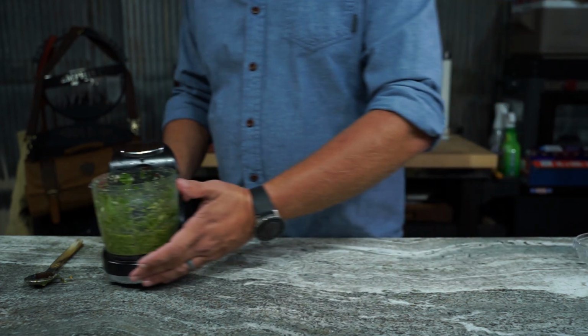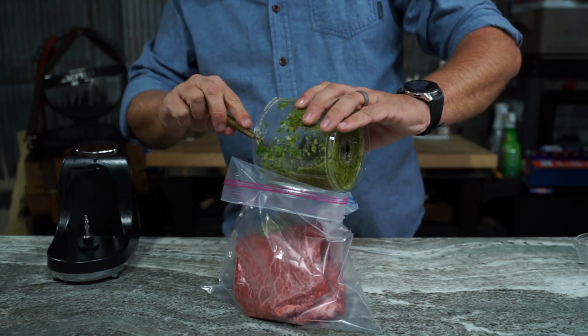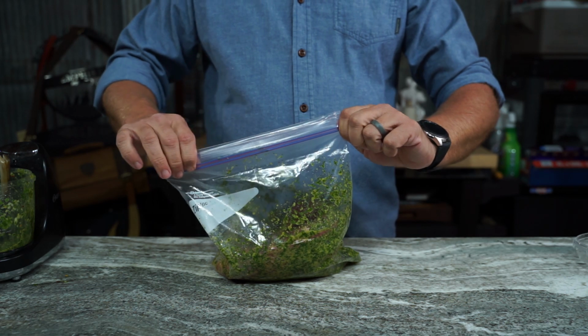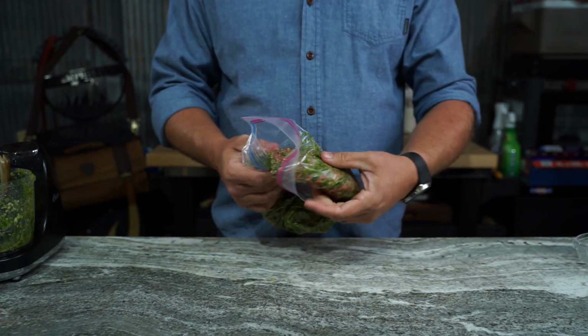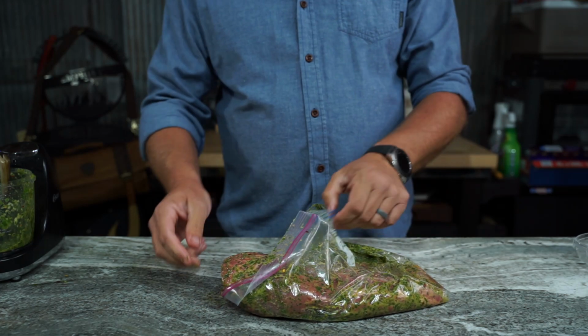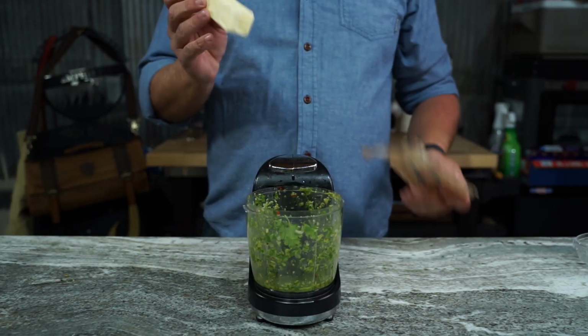So let's get it out of the way and get that steak. Put her in a Ziploc bag. Dump in all this mixture, chimichurri type mixture, except about 3 tablespoons. Leave it in there. So zip up your bag and give her a good massage. Or if you're not paying attention, don't zip it up and make a mess. Once you get her massaged up, let's put her in the fridge overnight.